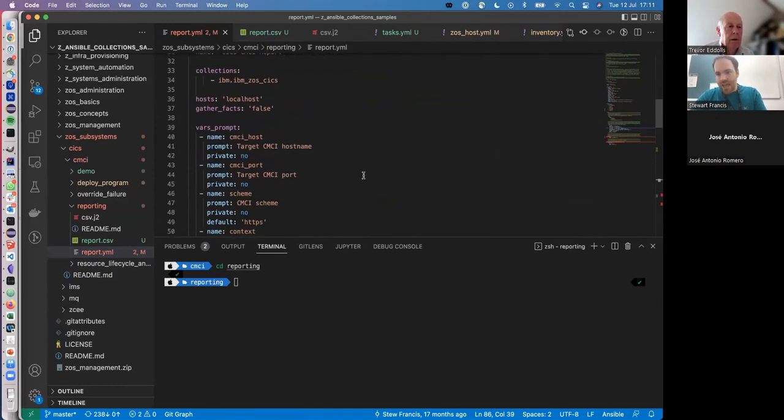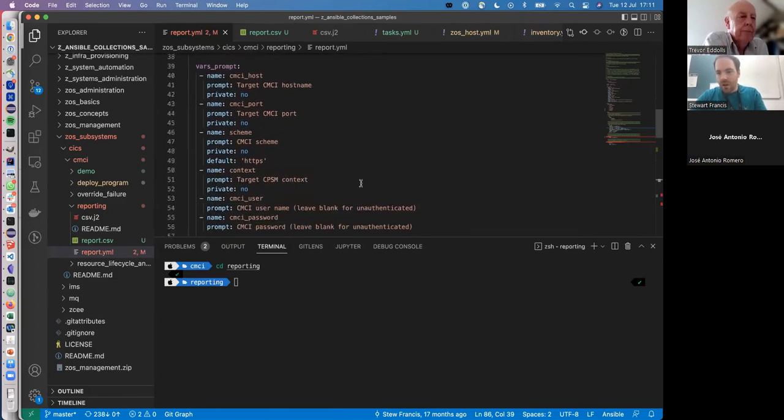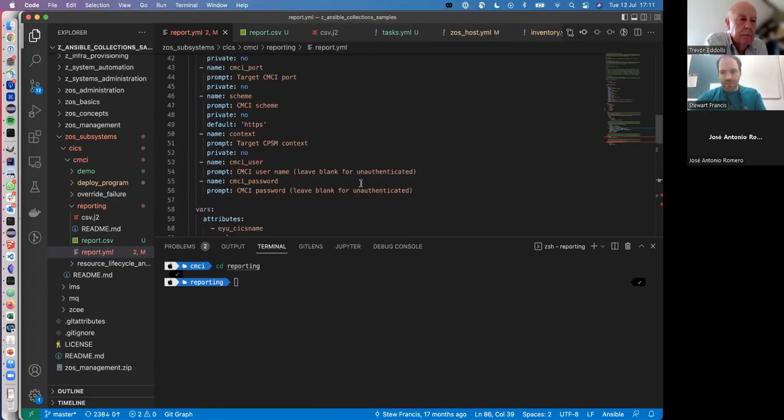This sample is really nice because when I run it, I don't have to edit anything. I can just clone the repository and try running the sample. It's going to prompt me for all the information I need, and then I won't have to make any other changes. Some of the other samples we're going to go through, there'll be some things that you do have to edit, but this one is a nice one to get started because there's no setup. If you're already running CMCI, if you're already using CICS Explorer, you'll be able to run this sample. You just install Ansible locally and get going.